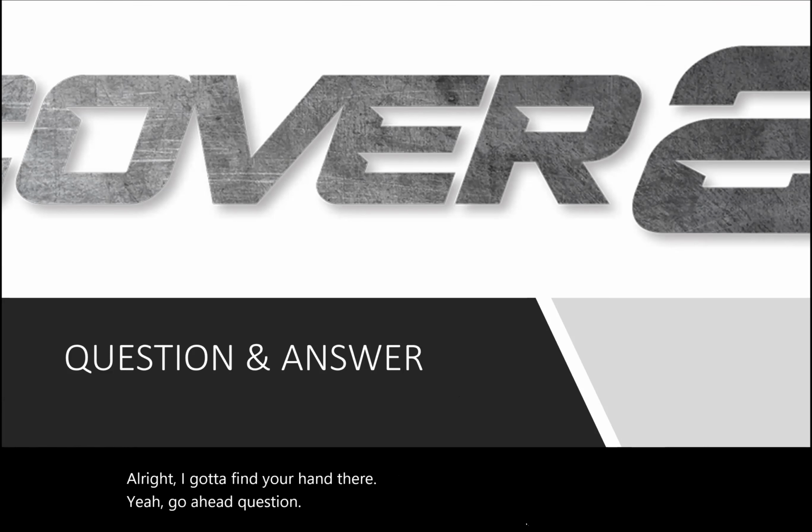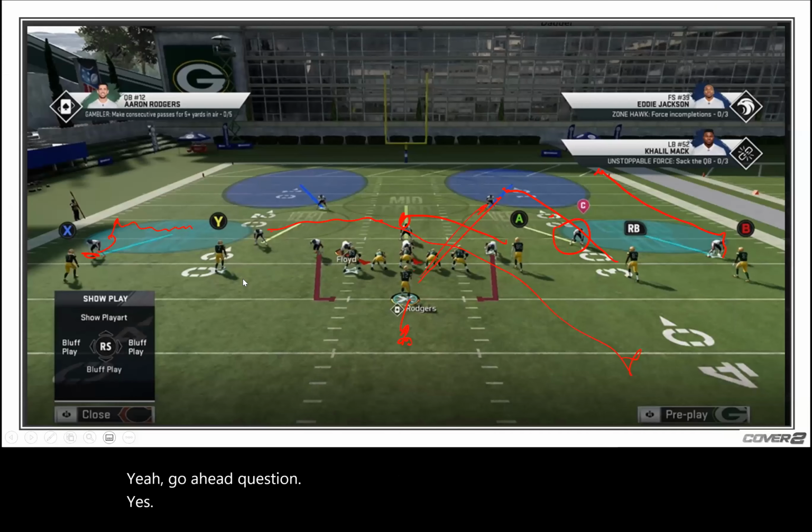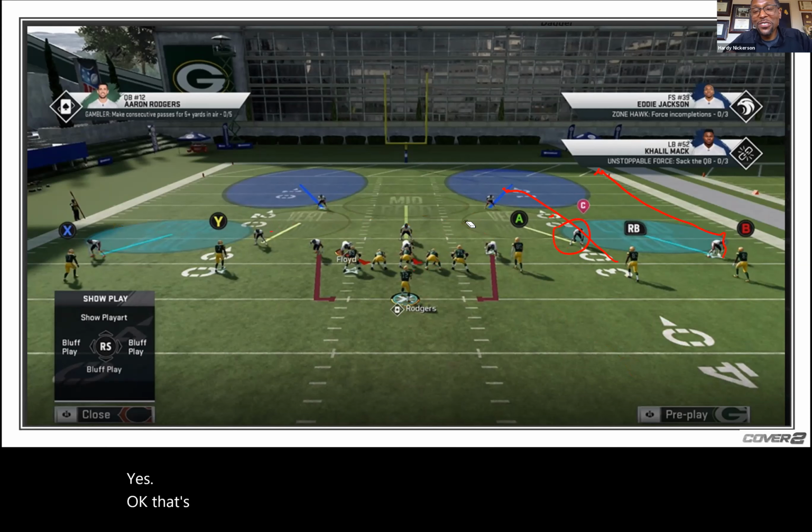So in empty, you see a lot of teams drop the D tackle. I was just going to ask, where would that fit in? What is the D tackle's role when they do drop them in empty? And how does that affect the other linebackers? That's a great question.